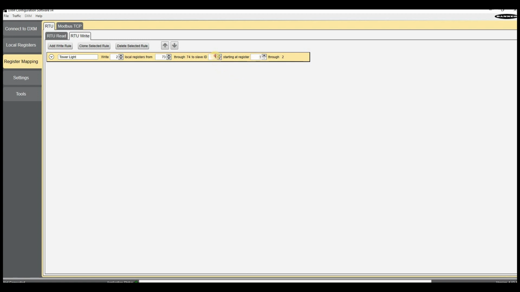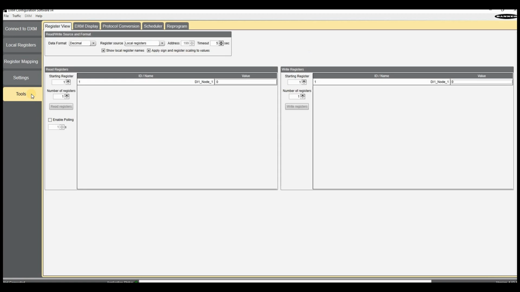But when you're dealing with the DXM outputs, you've got a different board that you're working with there, and the address for that board is number 203. If you don't know where this number is coming from, a quick trip to our tools section can help you figure that out. DXM outputs here under register source gives me the address for all of that.